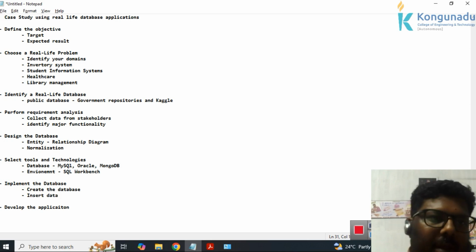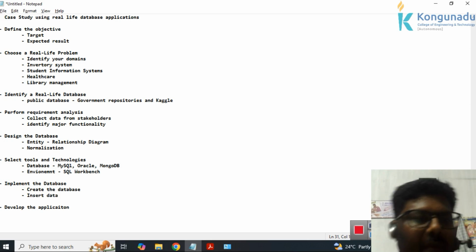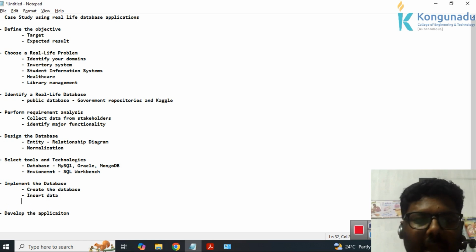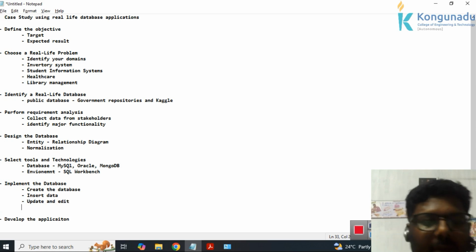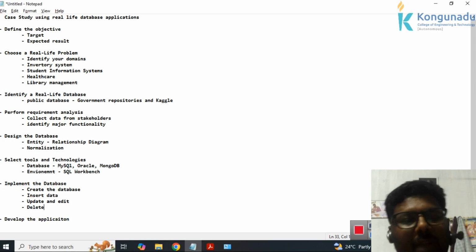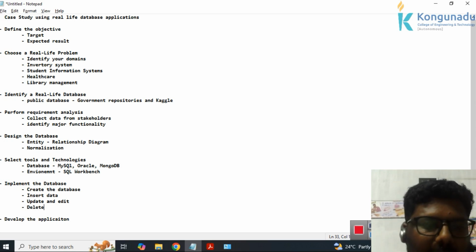The data may come from a public repository, or we may insert some user-defined data. Whenever you need, you may do some update and edit. And finally, you have a chance to delete some unwanted data. That is also possible with the implementation of the database.